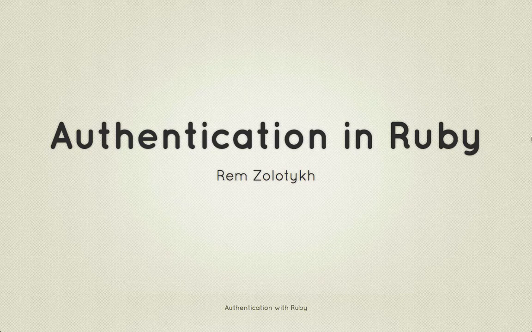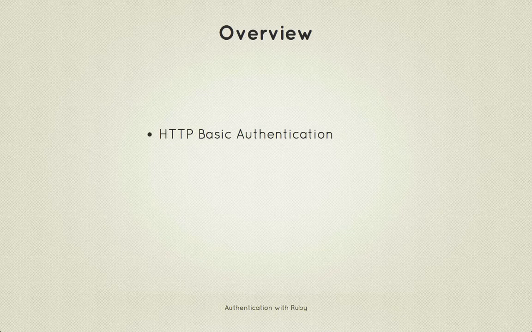We'll use bare minimum setup, just a clean Rack, and build from there. So first we'll see how HTTP basic authentication works, and we'll implement it from scratch. In the process, we'll revise how Rack works and how we can use curl for making requests and seeing the response from server. So next we'll dive into standard cookie-based authentication method.